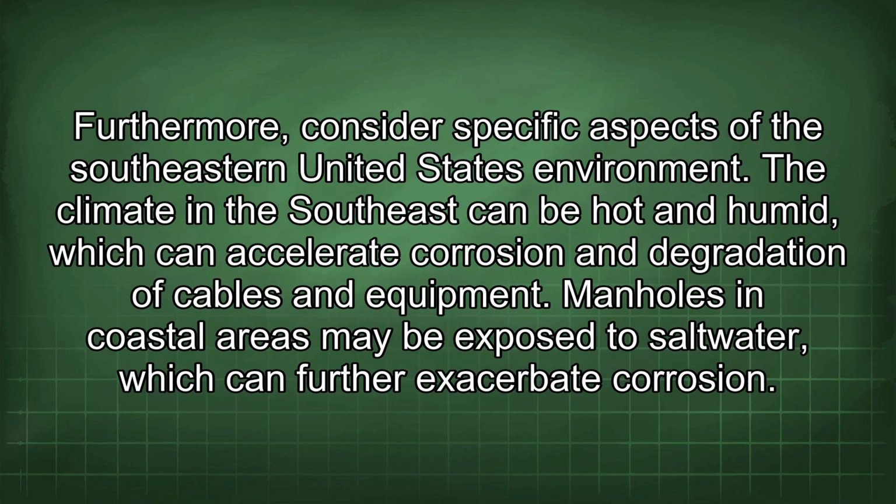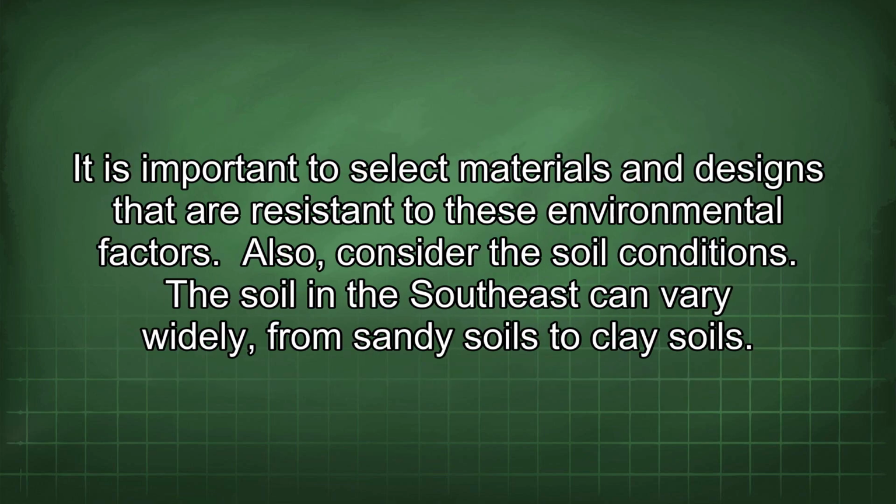Furthermore, consider specific aspects of the southeastern United States environment. The climate in the southeast can be hot and humid, which can accelerate corrosion and degradation of cables and equipment. Manholes in coastal areas may be exposed to salt water, which can further exacerbate corrosion. It is important to select materials and designs that are resistant to these environmental factors.